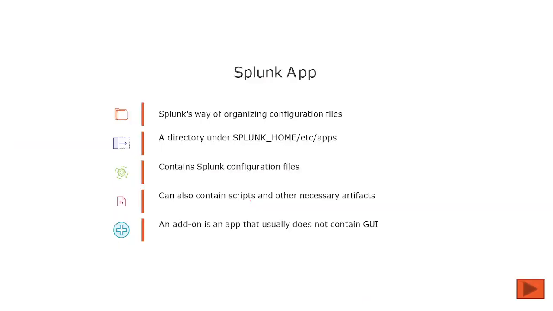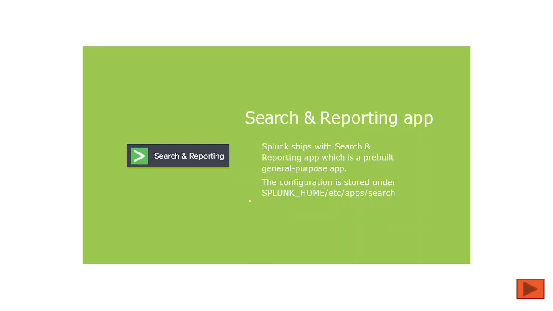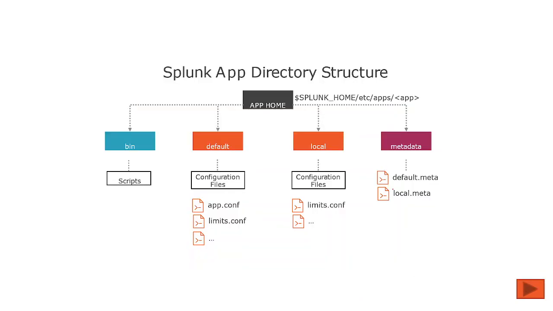So this is what we are discussing, and we are saying under etc apps, all the applications will be getting installed. Okay. So talking a little bit about the search and reporting application, we already know this application comes from the default Splunk Enterprise installation, and this is the path under which all the configuration files corresponding to the search and reporting app will be residing. Okay. So let's try to understand the structure as well. For example, you can see that I have already shown you etc apps, how it looks if I log in to the Splunk server using a command line interface. How does it look?